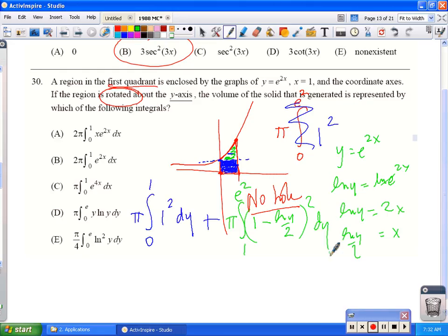squared dy. And you can see that that answer is not over there because, like I said, this problem was designed for the shell method, which is a method that we don't use anymore. But that's how you would do this problem. It's not the worst problem in the world, but it is kind of a pain in the butt.